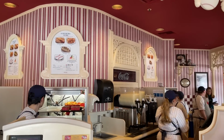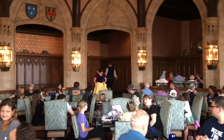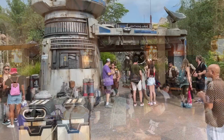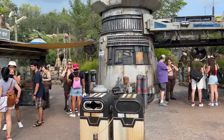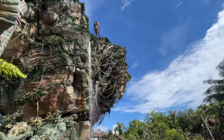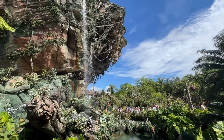But enough of the forewarnings, let me tell you about the 4 most important rules you want to keep in mind. Rule number 1, you can only book one lightning lane at a time. No, that doesn't mean you can only book one lightning lane per day, otherwise every ride would be an a la carte ride. You'll be able to book another lightning lane once you use the one you're currently holding on to, or if 120 minutes have passed since you made your last lightning lane reservation.